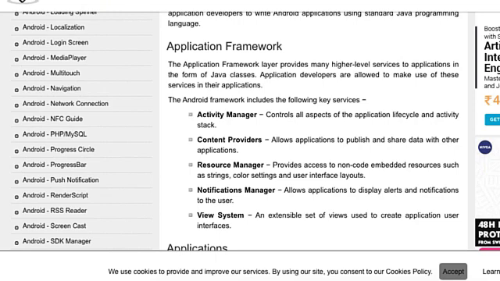So we are moving from one screen to another. These separate screens are called activities. Now who manages all these activities? For that, the application framework provides us an activity manager, which controls all the applications and the life cycle.